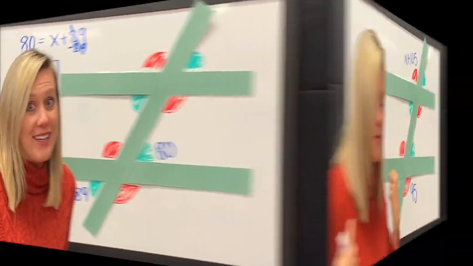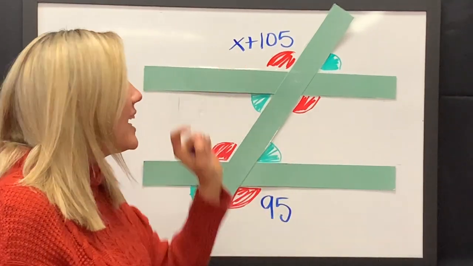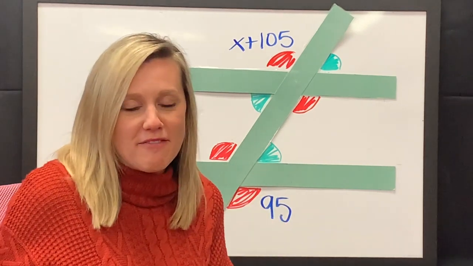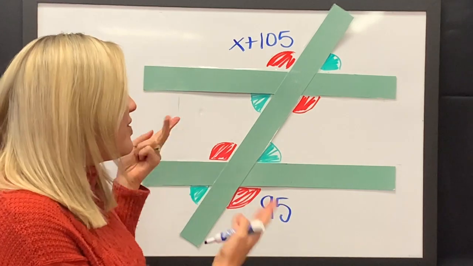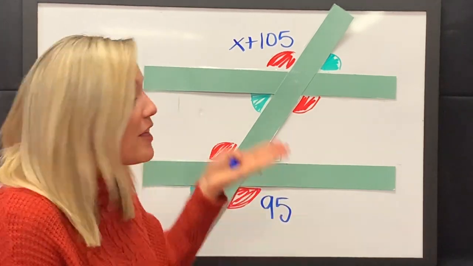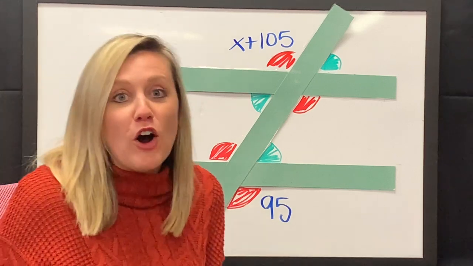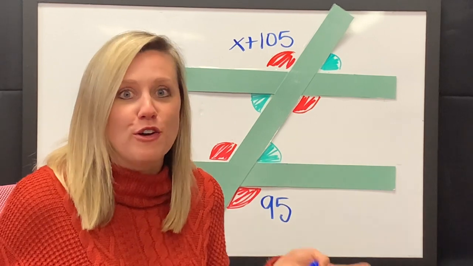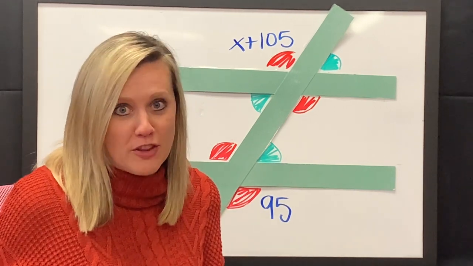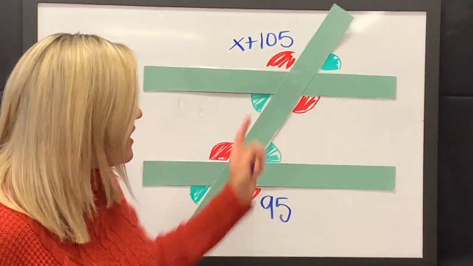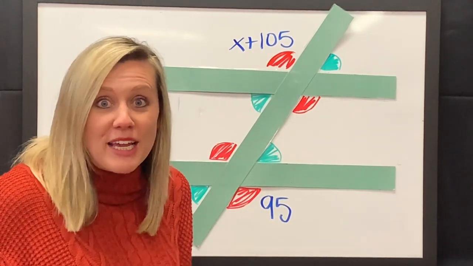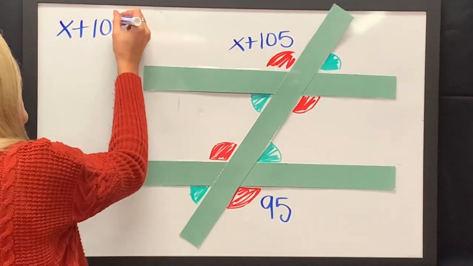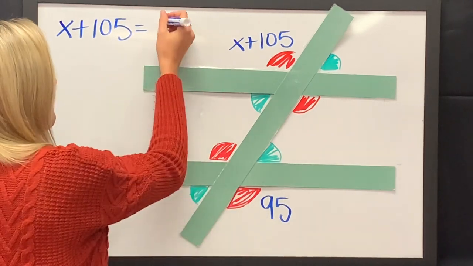Let's do another one. This time, this angle is x plus 105, and this angle here is 95. So the first thing you need to know is these angles are congruent to each other. They are both colored red, and they are also congruent to each other because they are alternate exterior angles, and those types of angles are always equal to each other. So I am just going to get this right here and this right here, and I'm going to set them equal to each other. So I have x plus 105 is equal to 95.